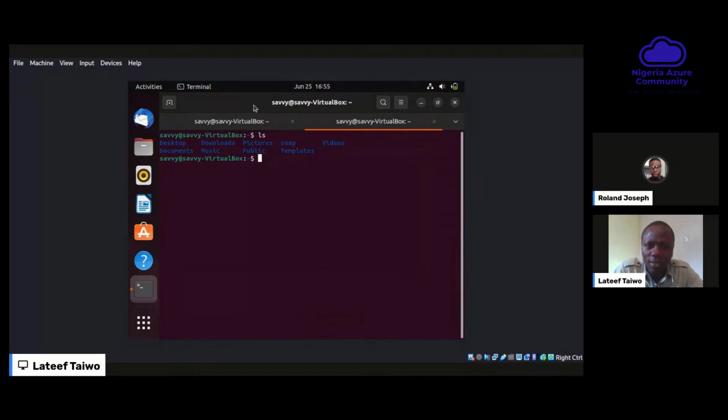Has anyone complained? I'm trying to check the way I did it before on my main operating system. So for instance, when you ls, I can't see the list of files or directories that you have, right?